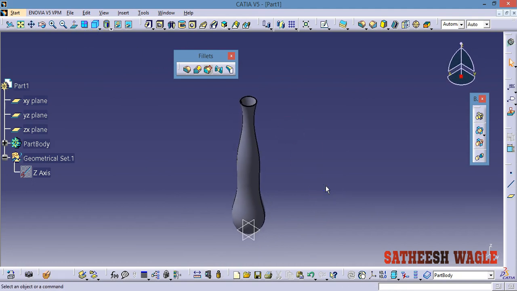For chairs and all, if you have a measurement kit at your home, you can measure the dimensions of the different chairs or the different objects at your home, and you can create the models. By doing this, you will come to know how to do the modeling from basics. You will not have any dimensions or drawings as examples. You need to just measure the actual objects, and then create the modeling in part design. So this will be very helpful in creating prototypes.